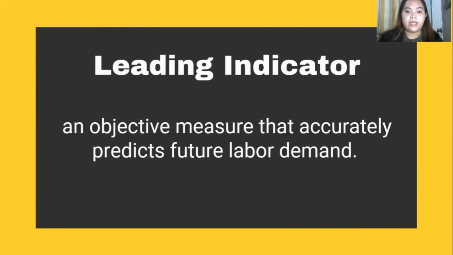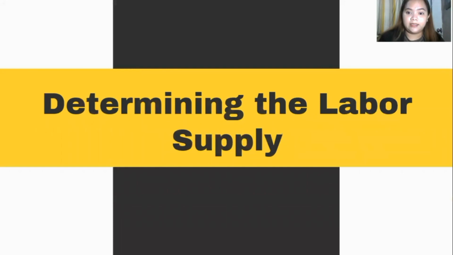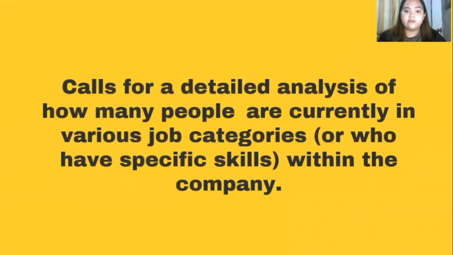So next, we have determining the labor supply. It calls for a detailed analysis of how many people are currently in various job categories or who have specific skills within the company. So labor supply is the detailed number of employees who are currently working in a particular company. The labor supply may change in time, mainly because of termination, promotions, transfers, or voluntary turnover.